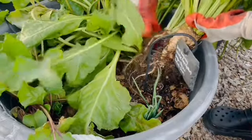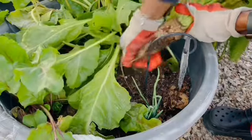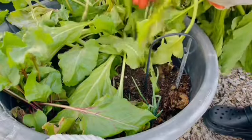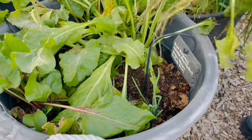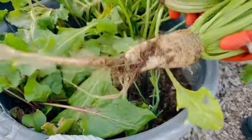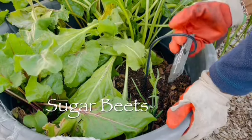I'm just trying to get this out of here. I don't want to take my soil with me. Unfortunately one of these did not grow — it was right up against this one. I want to get this soil off; I don't like washing soil down my sink so I try to get it off my produce. And here they are. This one was right up against this one so it didn't really grow that well. Now as I mentioned, I put several types of beets in this pot.